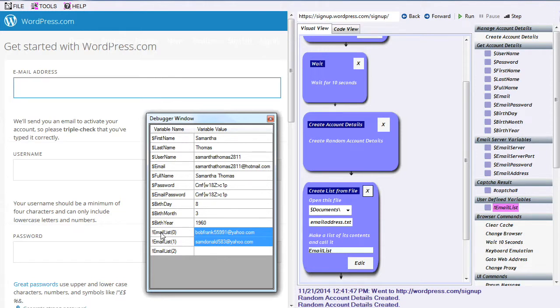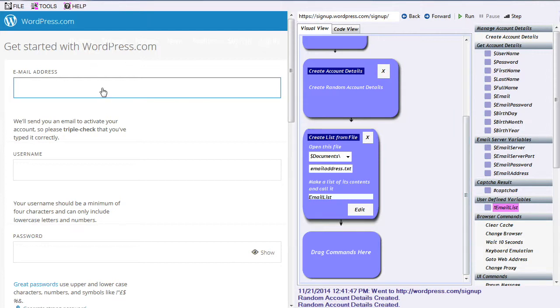So whenever we reference, that is, whenever we want to grab the information from within our list, we're going to have to reference it by its index number, and the index number for Bob Frank is 0. You see how it says email list 0, and then the index number for Sam Donald is 1.